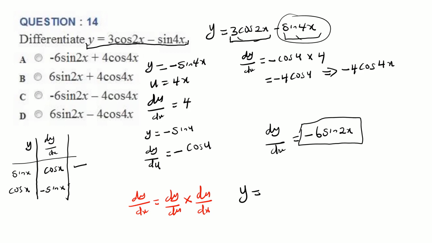So what is the differential of this part? We have minus 6 sine 2x. And what is the differential of everything here? That is minus 4 cos 4x. We are not going to introduce this minus again, since we already took the differential of the whole thing here, which is what we have here. So it's going to be minus 6 sine 2x minus 4 cos 4x. And that is option C. I hope you understand. You can read more on differentiation and integration to learn more about this.